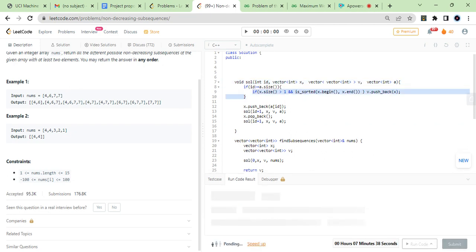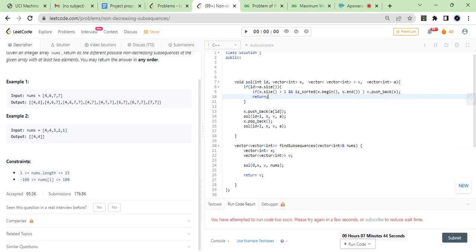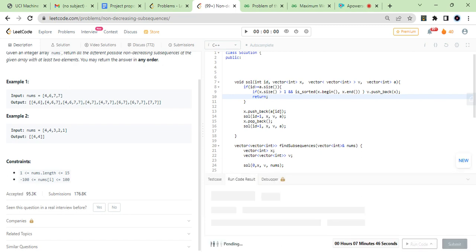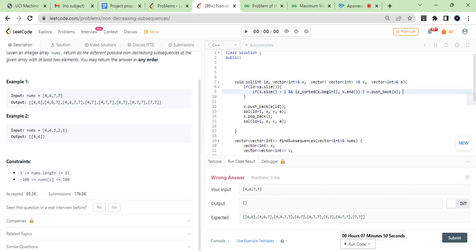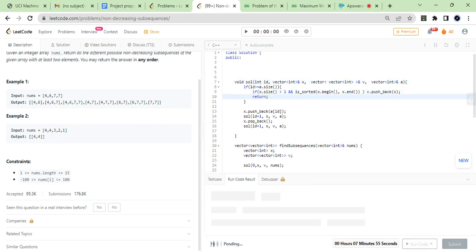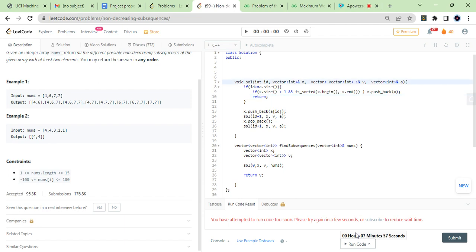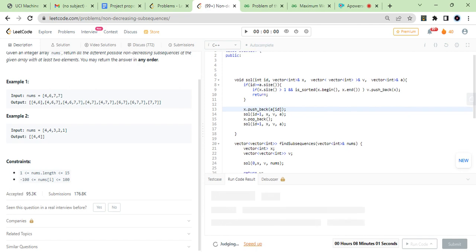So you need to return also, I think. Okay, I think that should be the problem. So now I need to go back to that referencing state, because otherwise this will happen. You are storing it, not just making a new vector every time. You're using this memory and storing everything into this.